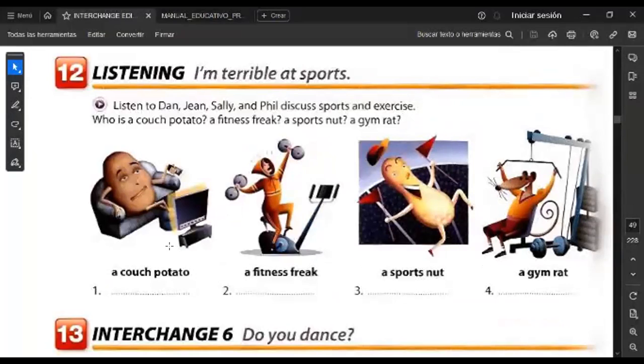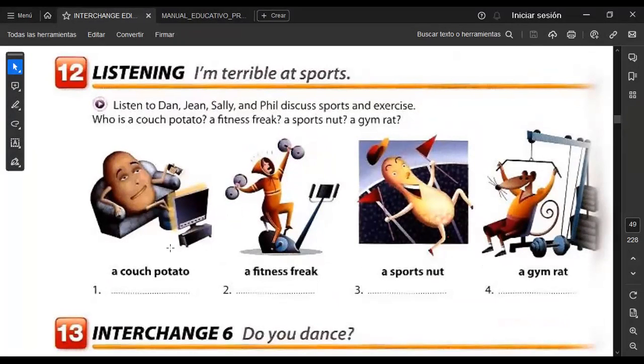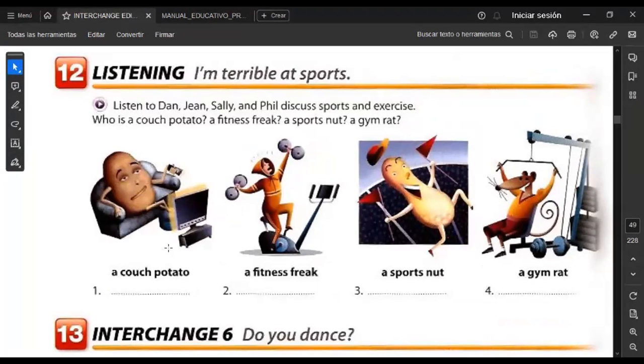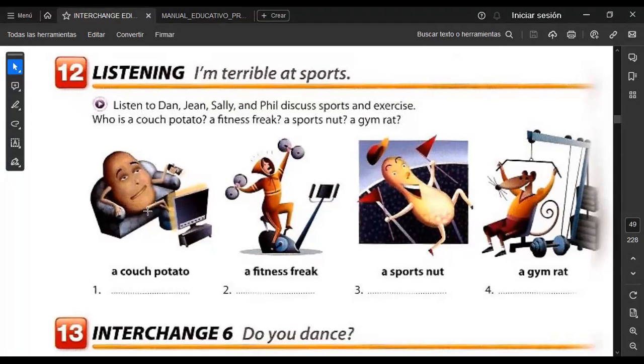Actually, I don't know. Es como cuando usted ve a Johnny Depp o a Brad Pitt y dice, ah, qué mango. Okay, it's a slang, a special phrase. O sus compañeros ven a Angelina Jolie o a la Miss Universe y dicen, mira qué mango el que va ahí. Entonces, it's something similar to this expression, okay? So, a couch potato is a special phrase for talking about a person who is lazy, una persona haragana, okay?